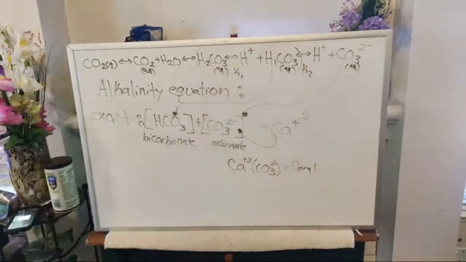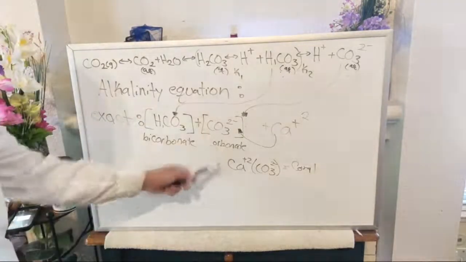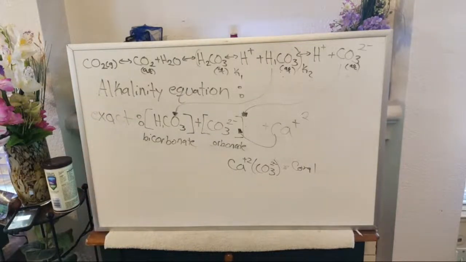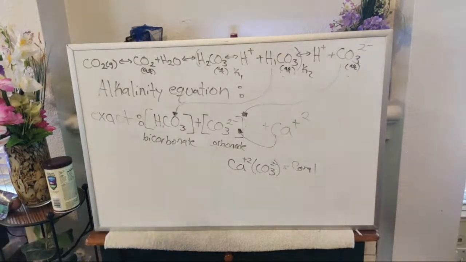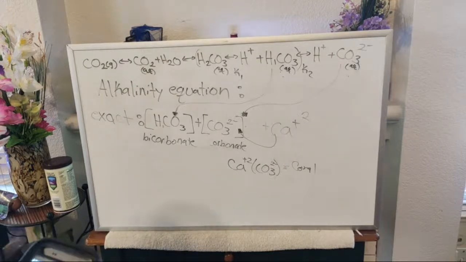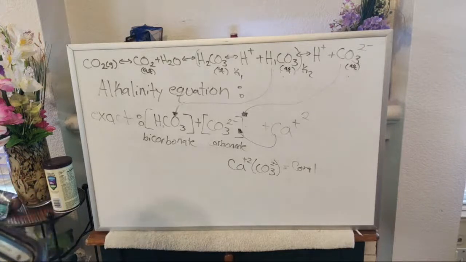But that's pretty much what alkalinity is and how you solve alkalinity. All right, guys? So you get the amount of the bicarbonate and carbonate in the water, and you figure out the alkalinity of the water. Okay, so that's all it means. That's pretty much it, guys. I want to say there's nothing to it, but it's a lot more complicated talking to you guys about it. I don't know if I should just put more information. Like I could put the different K values on there, but skip it.